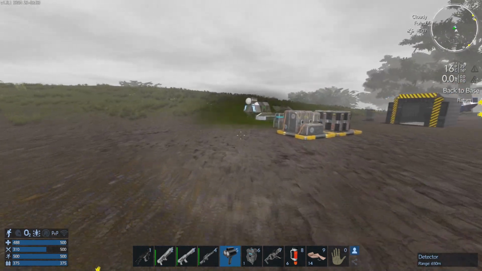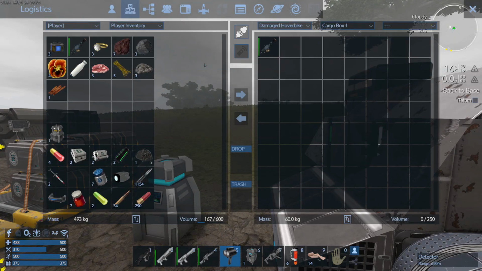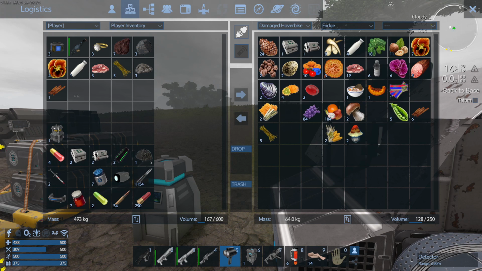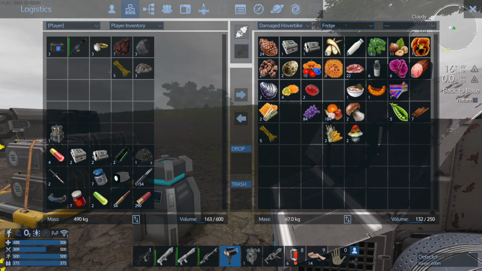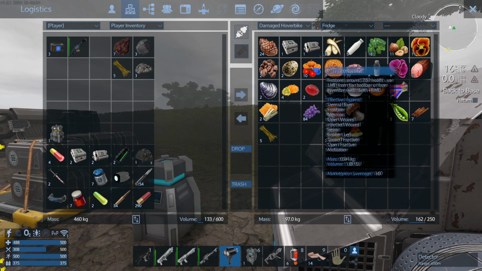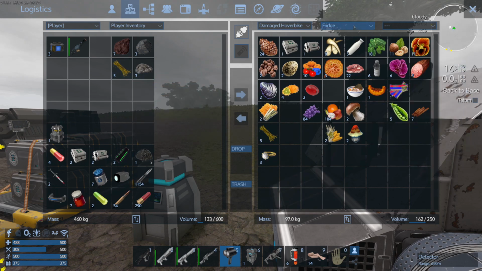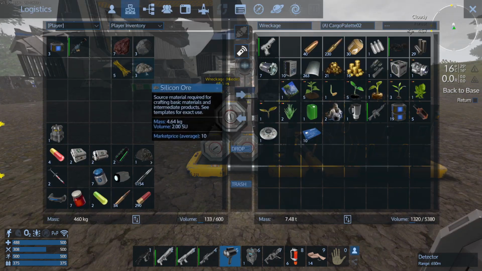Let me just get back to here. Well, first things first, let's get this in the fridge. I didn't try and sell the flamethrower, did I? Never mind. Got that in the fridge. Probably put the jewelry in the fridge. Best place for it, I think. And then we put this in the pallet like that.